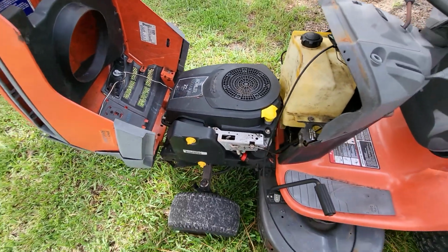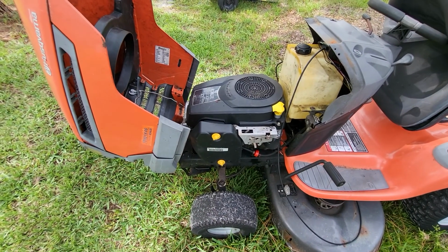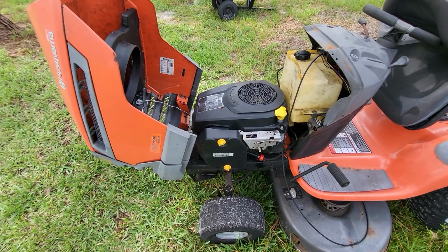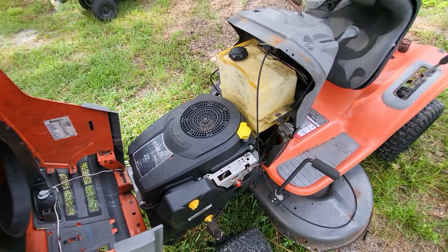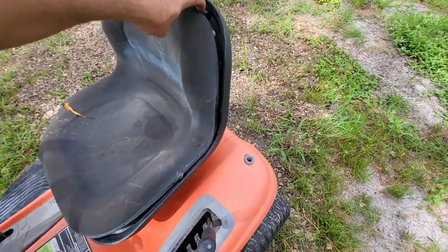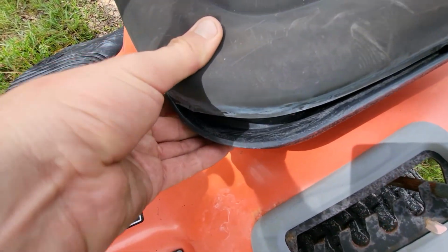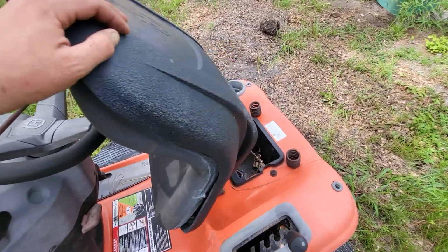It's a Cub Cadet 22 horse. I got it running, but it also runs like crap. Now I think it could be the valves, or it could be the carburetor, so I'll probably order the carb and check the valves when I get a chance. I did kind of halfway glue this seat on. It's on there. It just doesn't fit very good all the way around. Like, I don't know how it ever even was on there. I guess that foam shrinks after a while.